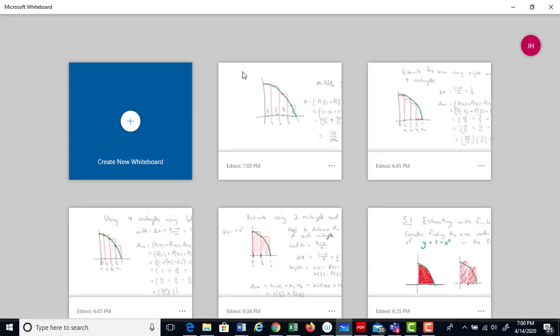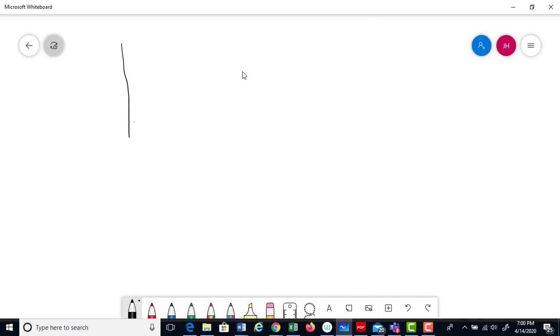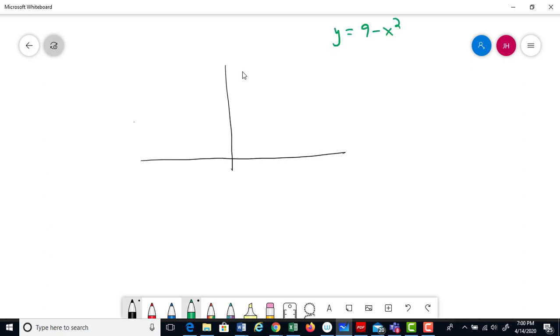Now, I did want to describe what you have to do if I was asking you to find an upper or lower sum of, I don't know, maybe something that looks like this. Maybe like y is equal to 9 minus x squared. And I want the entire area, not just the first quadrant. So what I know is this will be 9, and it would look something like this. So here and then here.